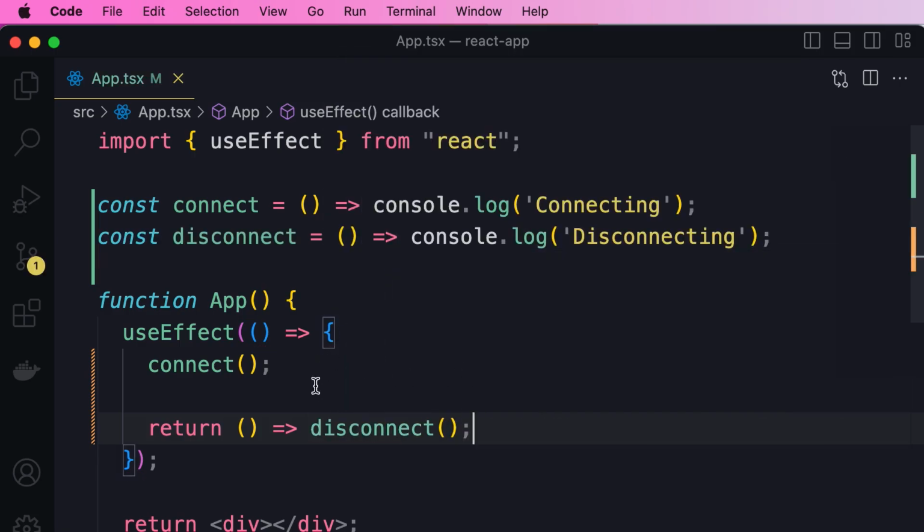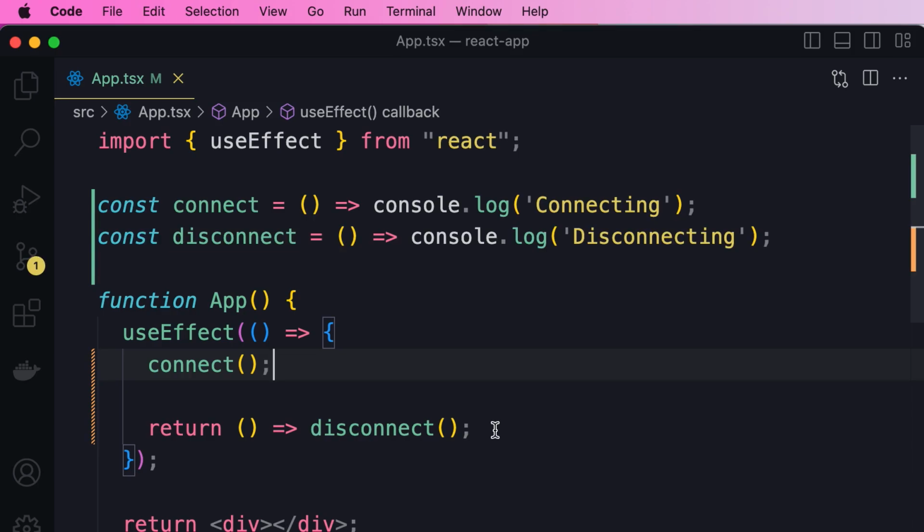So the function that we pass to the effect hook can optionally return a function for cleaning up. This is not always necessary, but if we need to do cleanup, this is the way we do it. Generally speaking, our cleanup function should stop or undo whatever the effect was doing. For example, if we are connecting or subscribing to something, our cleanup function should unsubscribe or disconnect. As another example, if we are showing a modal here, our cleanup function should hide the modal. Or if we are fetching some data from the server here, our cleanup function should either abort the fetch or ignore the result. We'll look at an example of that later in this section.